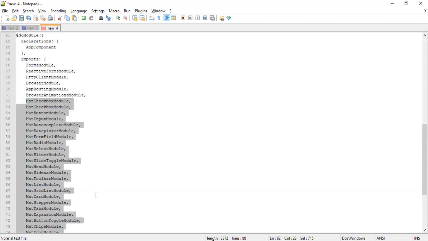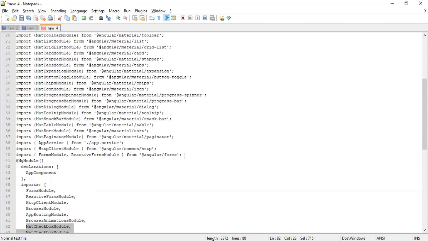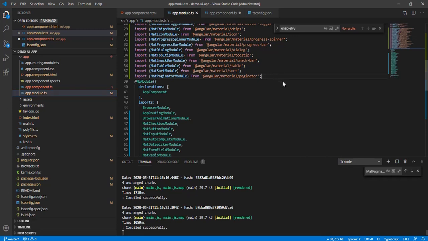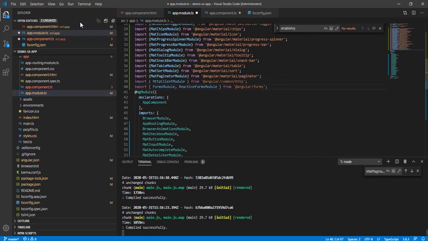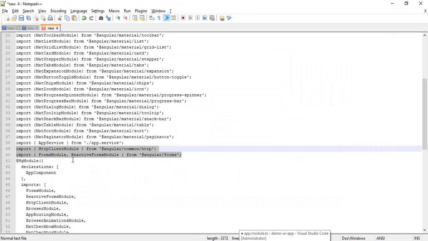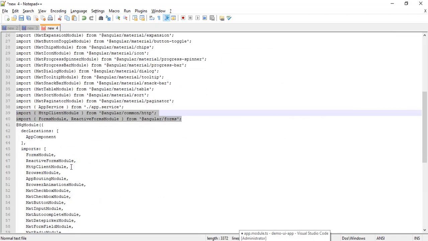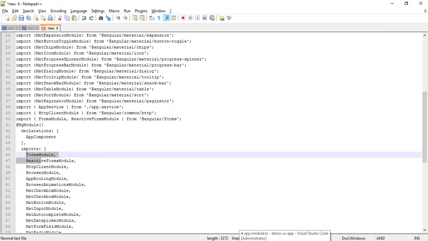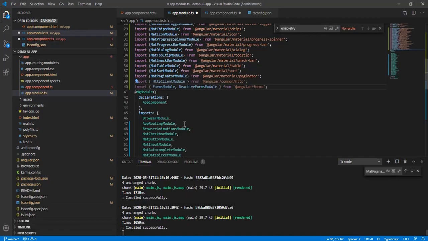So let me copy it and paste it here and import them, all three. And the HTTP client module we'll be using to interact with our service endpoint.